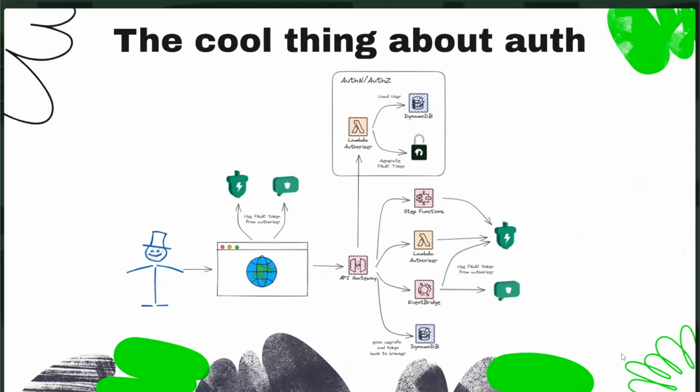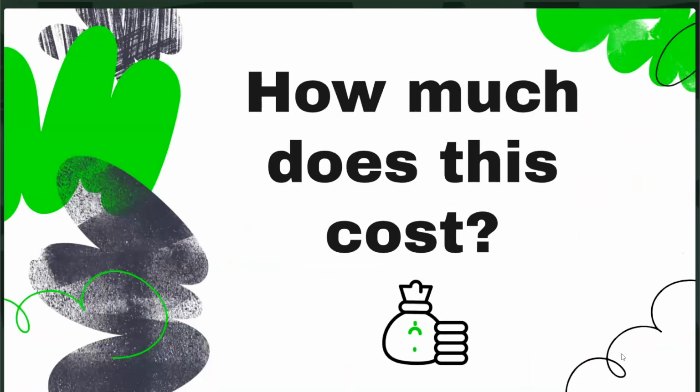Okay, we've talked about examples, talked about auth. It's really easy to implement. We're gonna talk about the part that's probably one of the most important things. We're talking about SaaS, talking about cloud. How much does this cost? Because if it costs my arm, my leg, and my firstborn kid, I'm not gonna use it. I don't care how great it is, I'm not gonna use it.